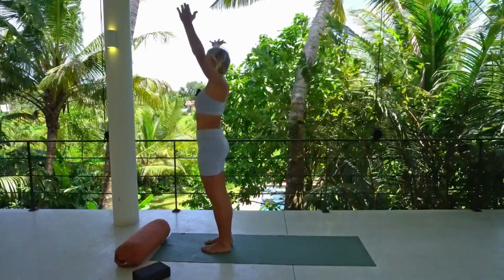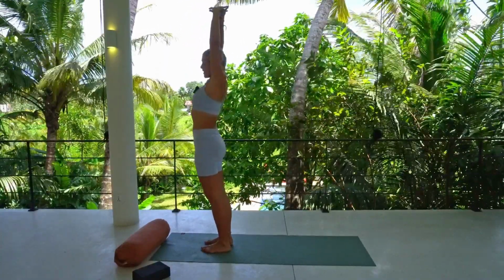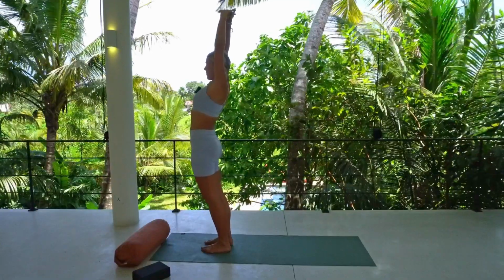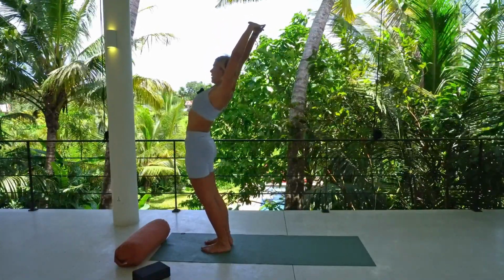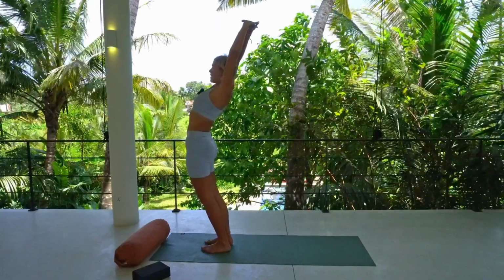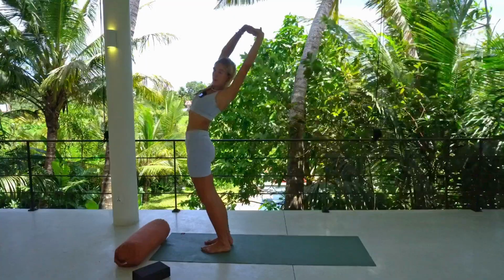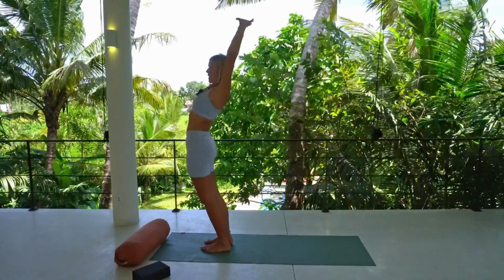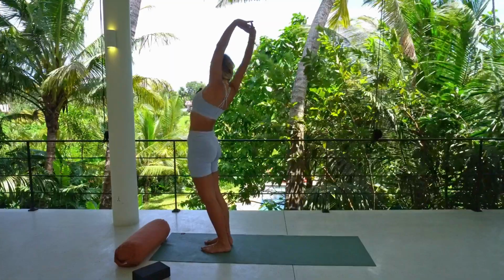Reach the arms up. And then interlace the hands, draw the palms up towards the sky, also like we did before. Let's find here also a little back bend. So you shift the hips forward, engagement in the glutes, and you lean back here. So again, you lengthen through the armpits, and let's find some rotation here. So lean a little bit over towards the left, but keeping the arch in your spine. And then back to center, over towards the right. And then back to center.